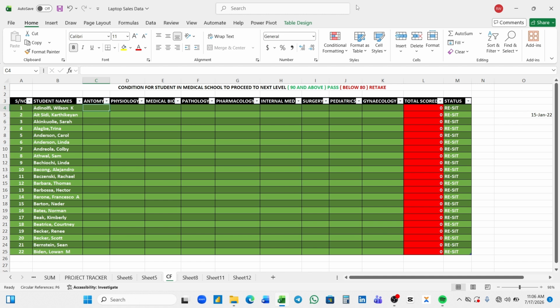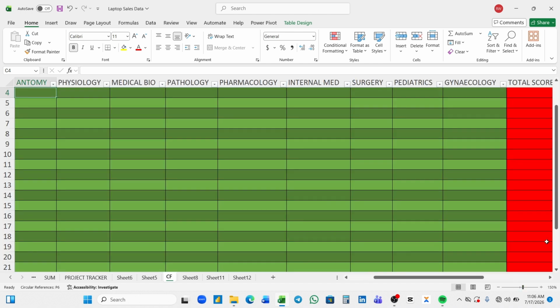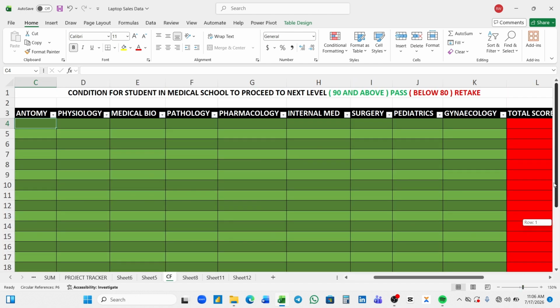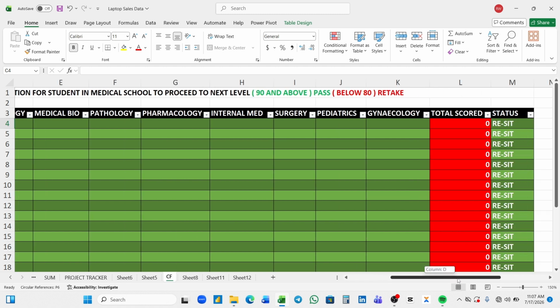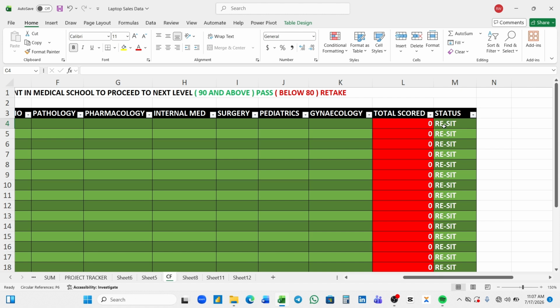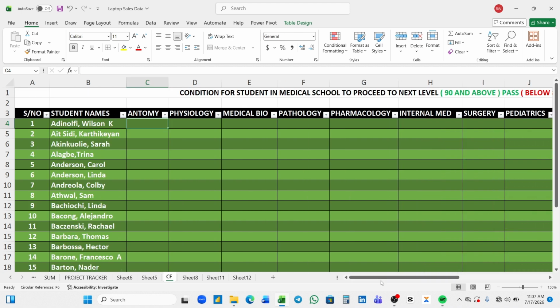So now let's open our Microsoft Excel. This is the Microsoft Excel interface, as you all know. But this thing that you are looking at, how did we arrive here? Everything is colored. You see green here, leaf green, you see red here. This status, we can see receipt, total score 0. How did we arrive here?